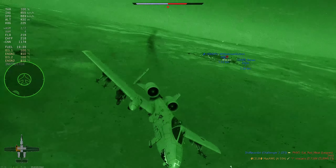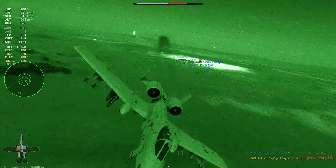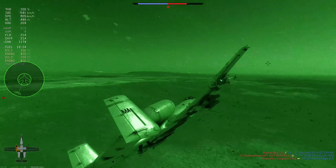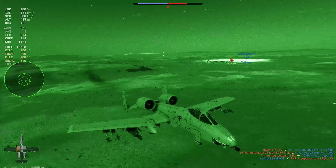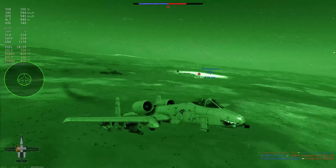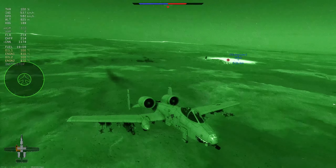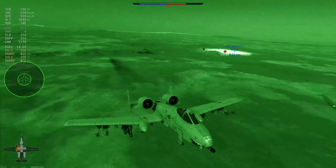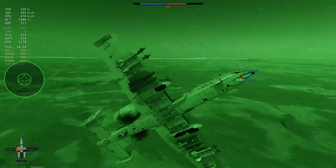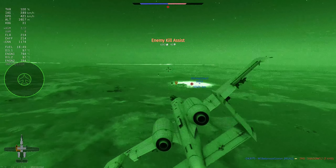I advise you to fly air RB first — it's a little bit easier to get the Mavericks. Once you get the Mavericks, go for ground RB and just blow everything up. You can get a lot of kills with the Mavericks and with the guns. On the A-10 early we're probably also going to receive the GBU-8, maybe the GBU-15, or maybe Walleyes. The M61 Vulcan Cannon is also on the early variant. If you ask me if the early variant is worth it — it depends on what type of aircraft you like. It's not for everybody; it can die a lot, it's very good at striking stuff but not as a fighter. It has no radar, and the AIM-9s right now aren't the greatest, especially given the slow speed.